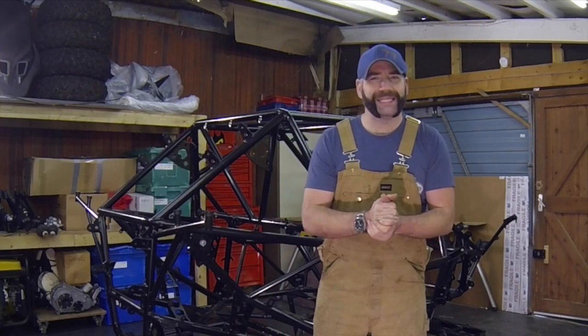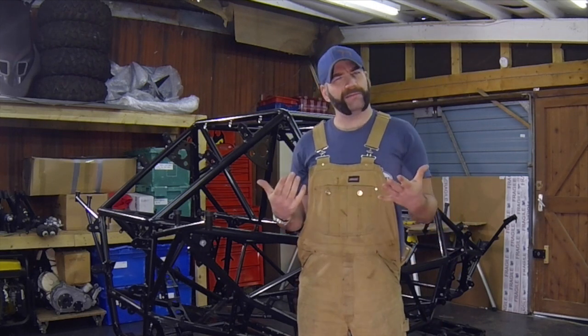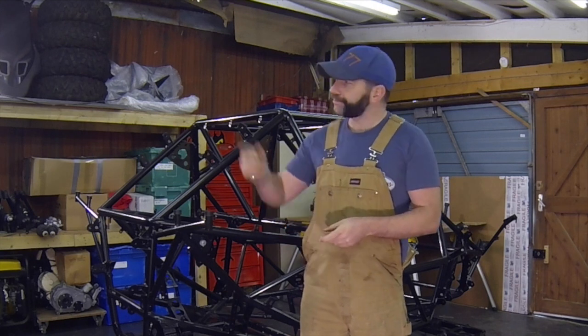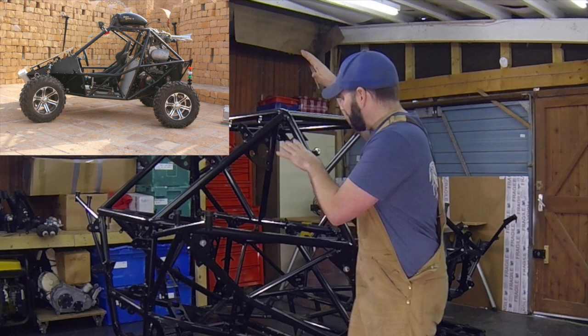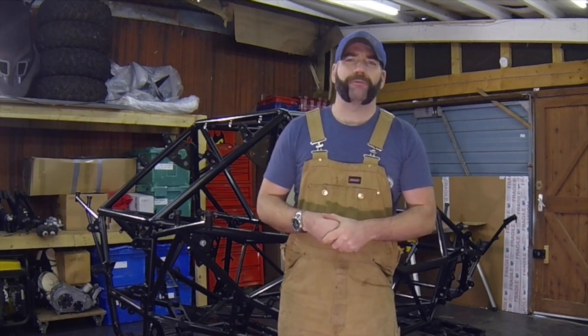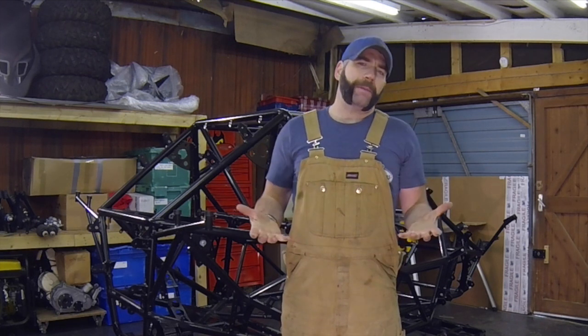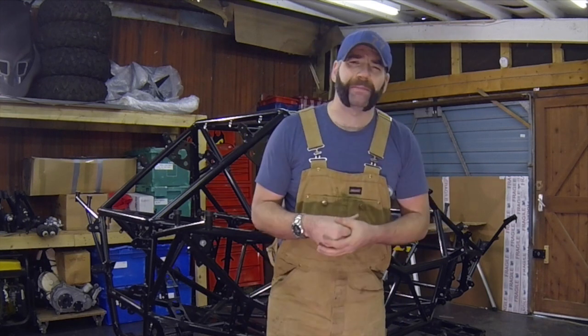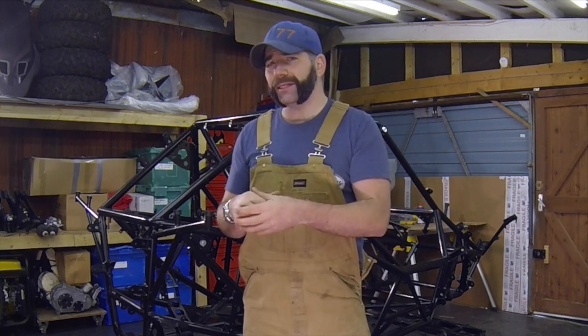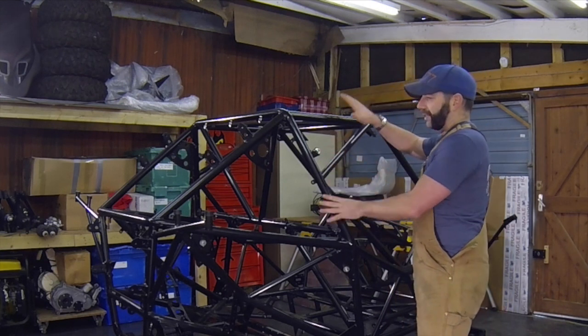It's time for me to get building and this is my project vehicle. Some of you might think you've seen that somewhere before — and you'd be right. I first met this chassis in Delhi, India, where I fitted two 500cc Royal Enfield engines. I then drove it across the Rajasthan desert for Discovery Channel's TV show Engine Addict. I get asked a lot what happens to those vehicles once the show is finished — well, I packed up this one and sent it back to my workshop here in the UK.